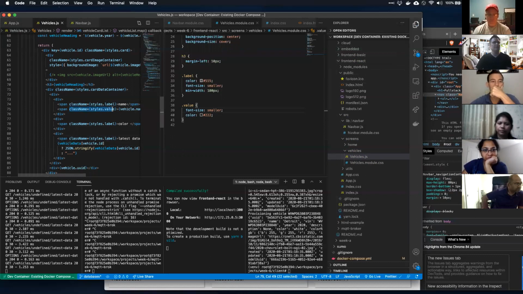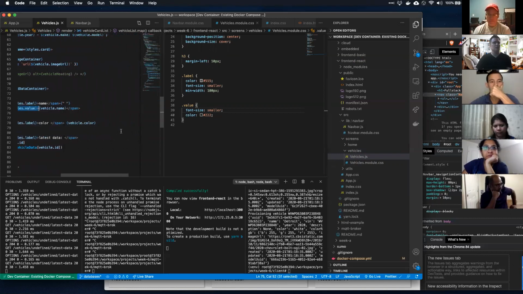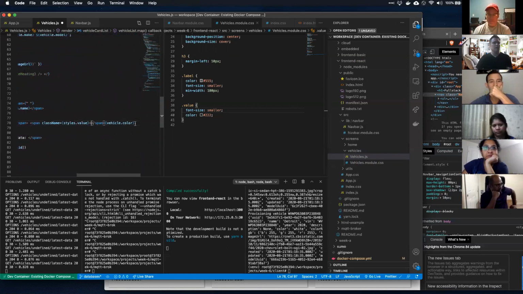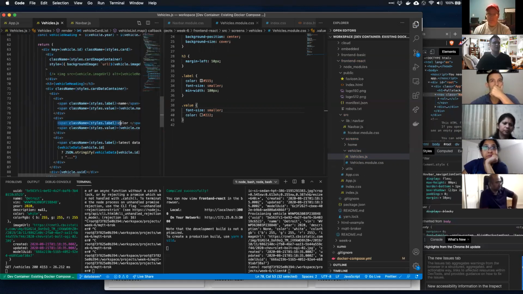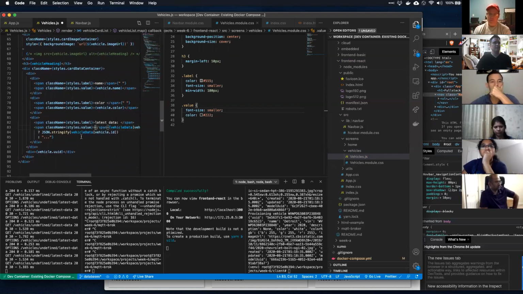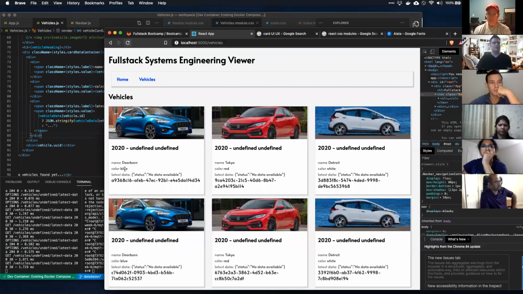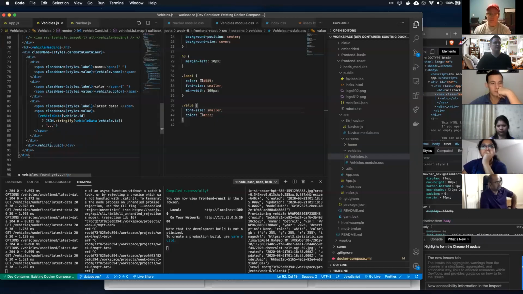We just got to move this kind of stuff down to the value here. So we're going to move this. We got to close that span tag. Got to move it over like that. We have one more value to apply that to here, to this thing. All right. So now we should see pretty much everything, so that's good.